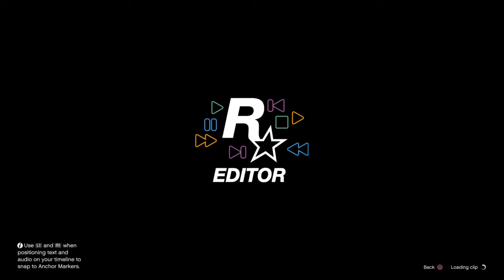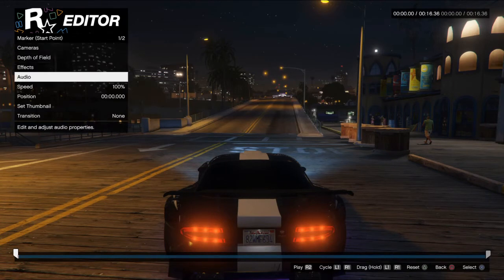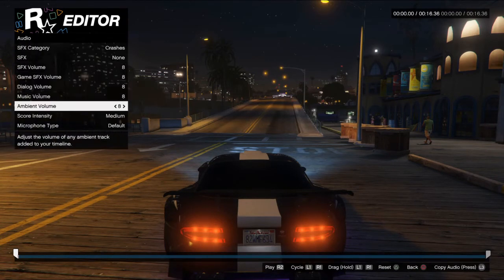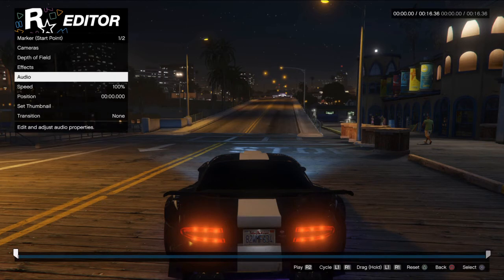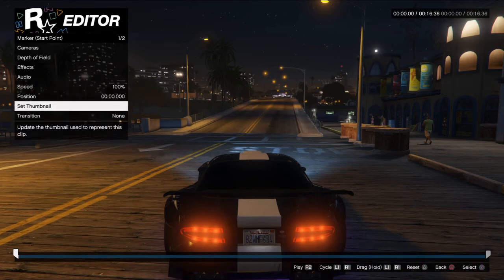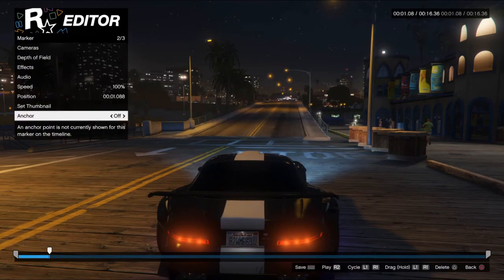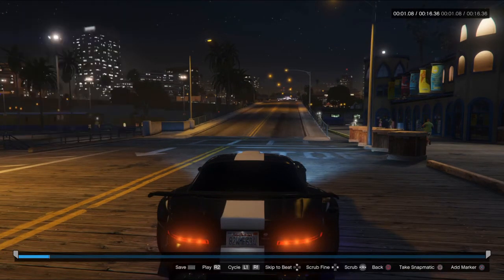It's not spread out, whereas with a lot of the camera editing stuff, you have to move between different categories. So all you do is go down to audio, and then everything is right here. The only thing that's not there that you may need is the anchor point. So if we go here, you can turn on the anchor point.